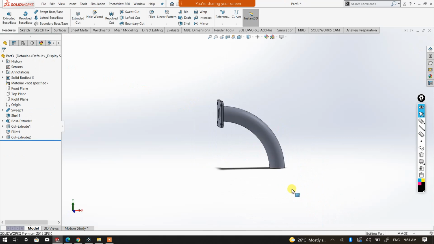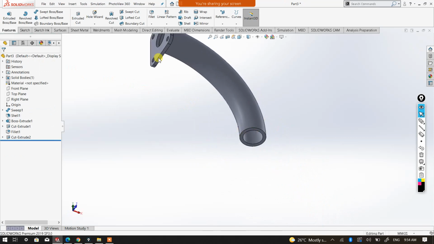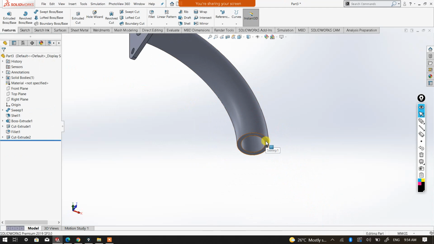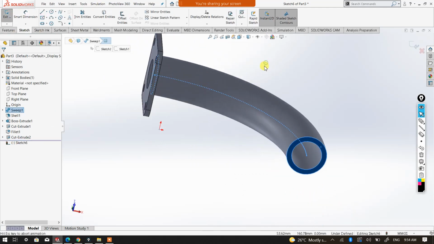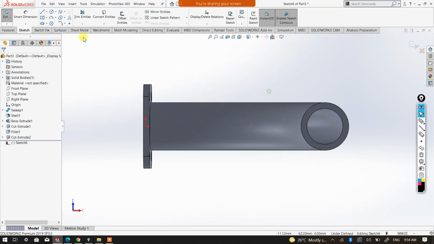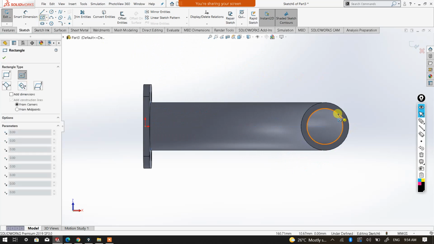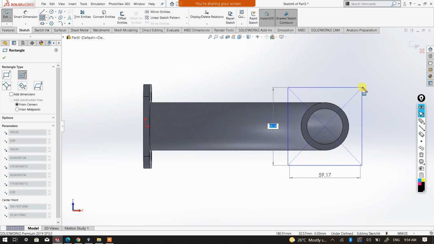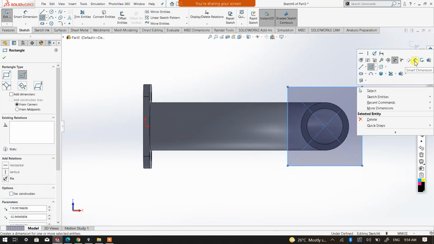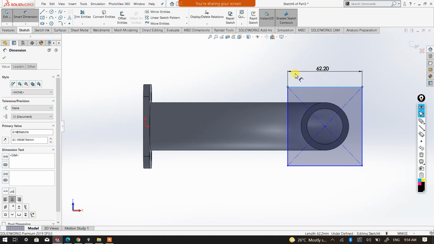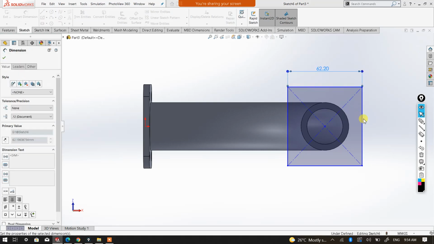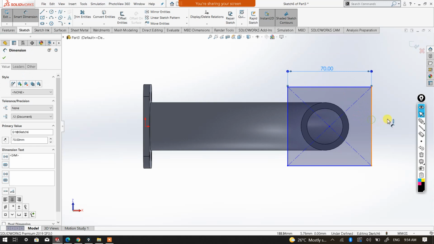So you can apply the same thing over here also, like this. So I'm going to pick here as my sketch plane. Normal to. I'm going to make it fast a bit, right? Because it's the same with this one. So I'm going to have it like that. Okay, I'm going to make it 70. Same to go with this side, which is 70.